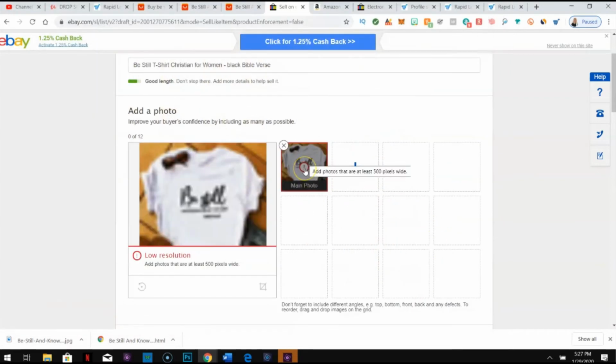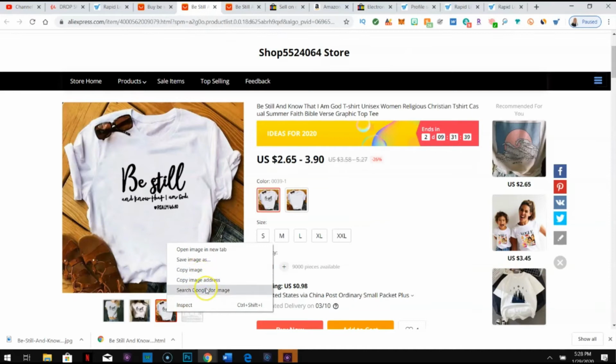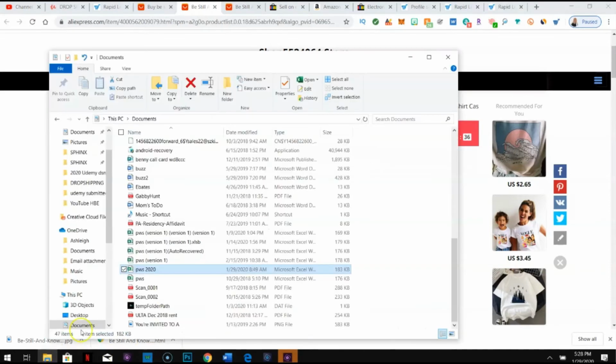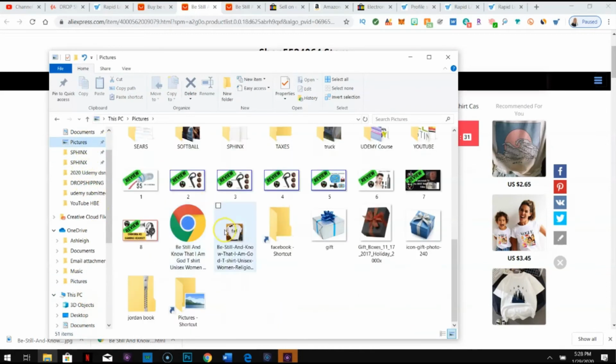Now what happens if it says your photo is too small? Then you have to go out and find a bigger photo. Usually eBay likes photos that are 500 by 500. The way you can tell is if you go to the picture, scroll over it, and right click on it, and it'll give you information. Otherwise you can go back to pictures, scroll over it, and it'll give you the dimensions: 50 by 50. You see that down there? So I basically have to make that picture larger, or find a larger picture.